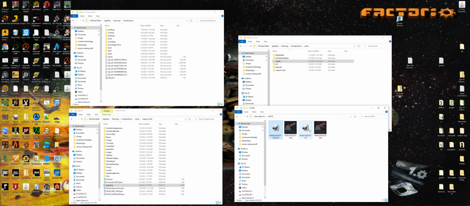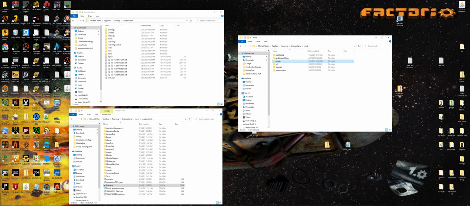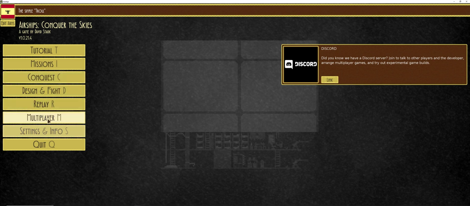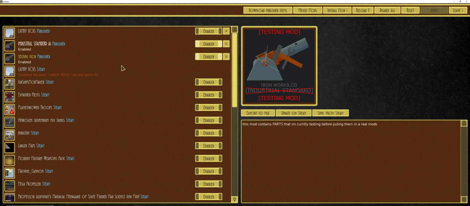So we're gonna want to take the logo that we just created, which is this one. We're gonna move it into that folder. So essentially the game will use this when you load up the mod or whatever. You can see, don't mind that, it's just a random PNG I stole off the internet.